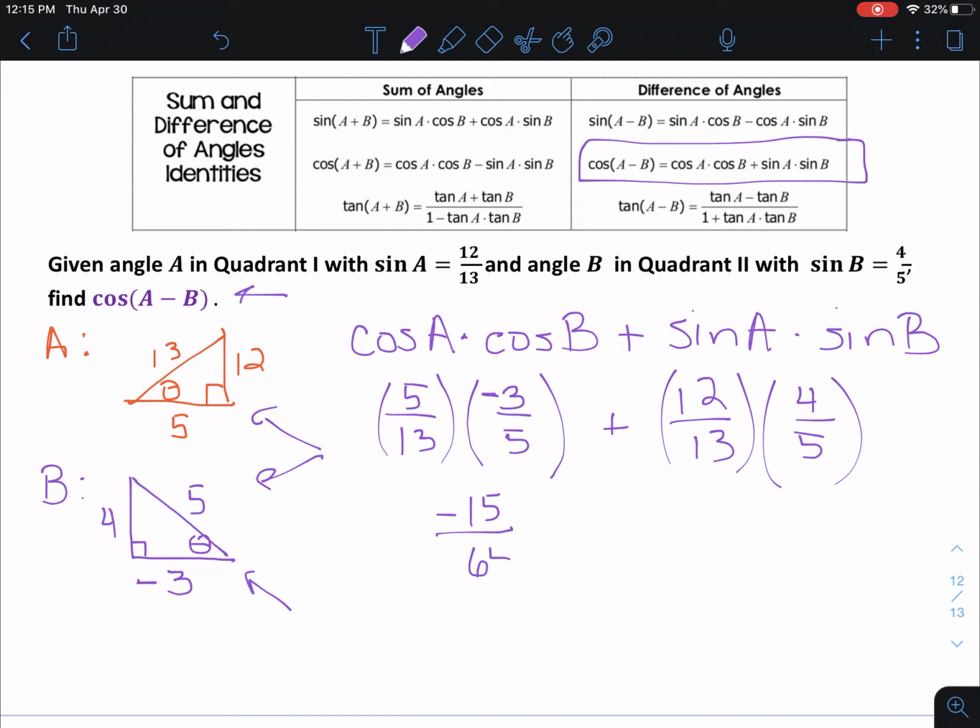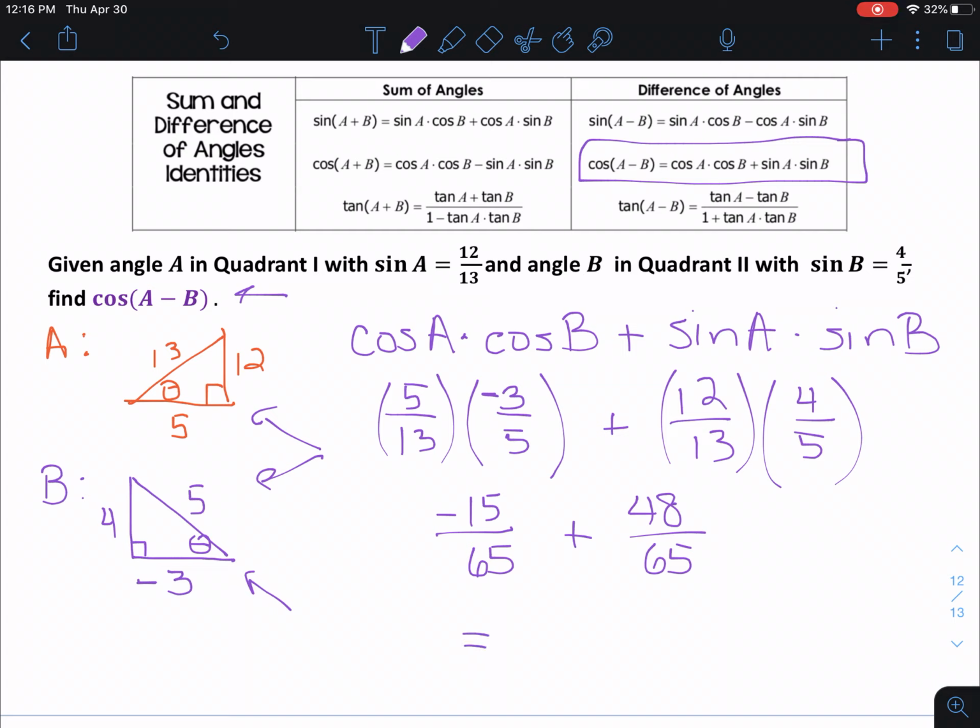15 over 65. You probably don't want to simplify these because the denominators are going to be the same this way. So then you won't have to do more fixing. So I'll have 65 on the bottom of both of these. And since I have to add them, I'm going to leave it. Of course, 15 over 65 can be reduced, but like you'll see here in a second, now I've got two denominators, both 65, and that'll make it easier.